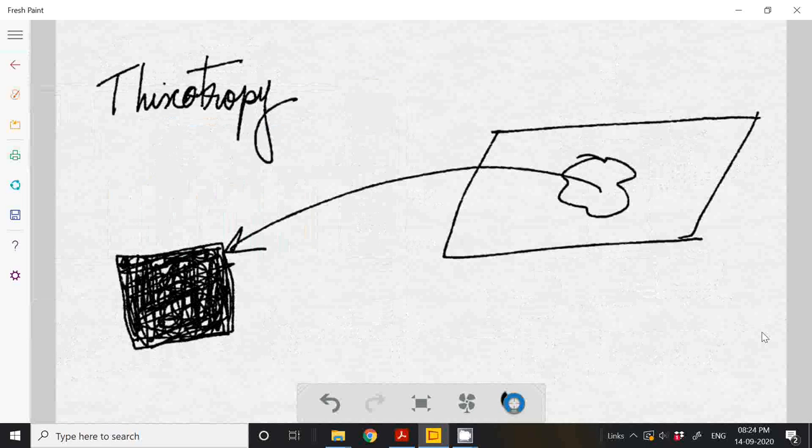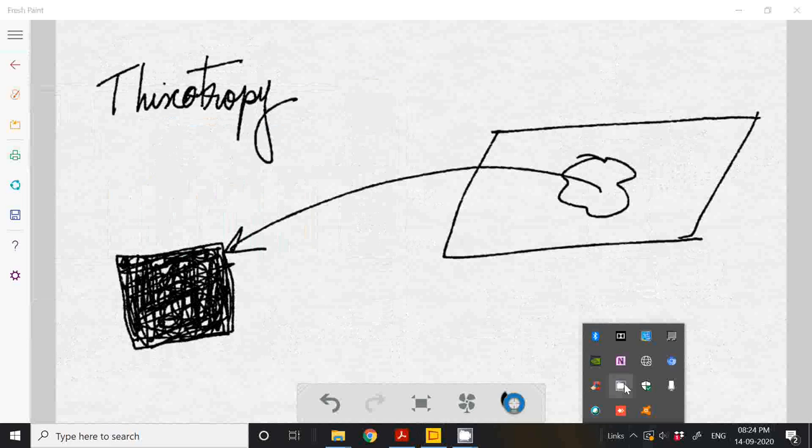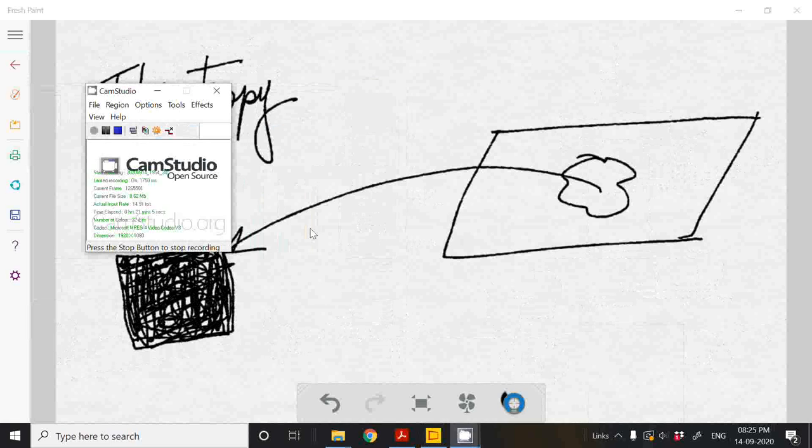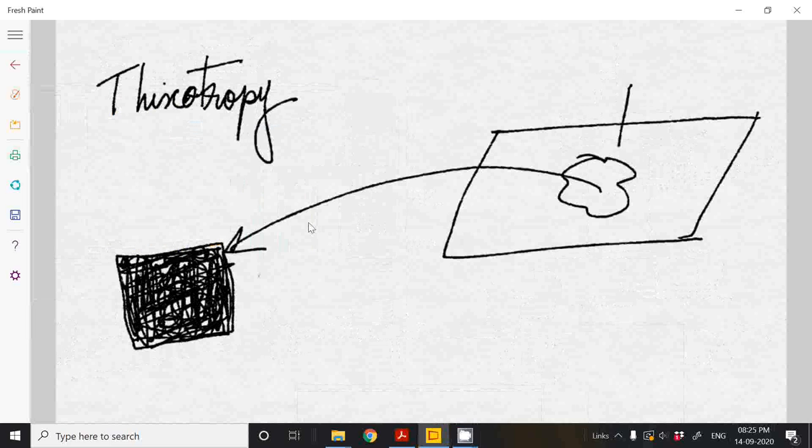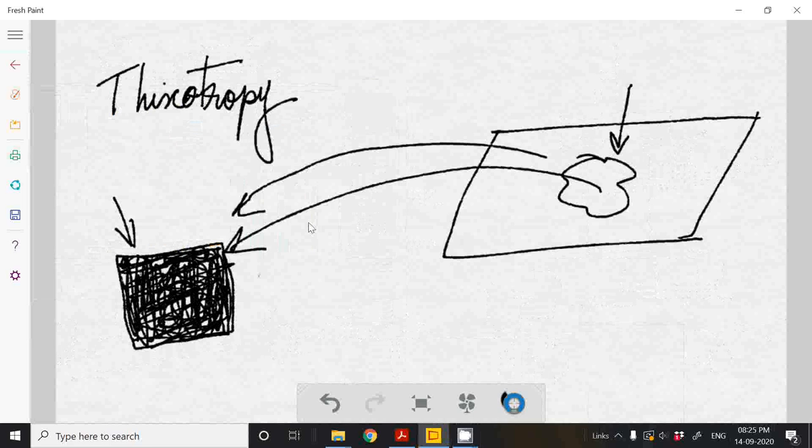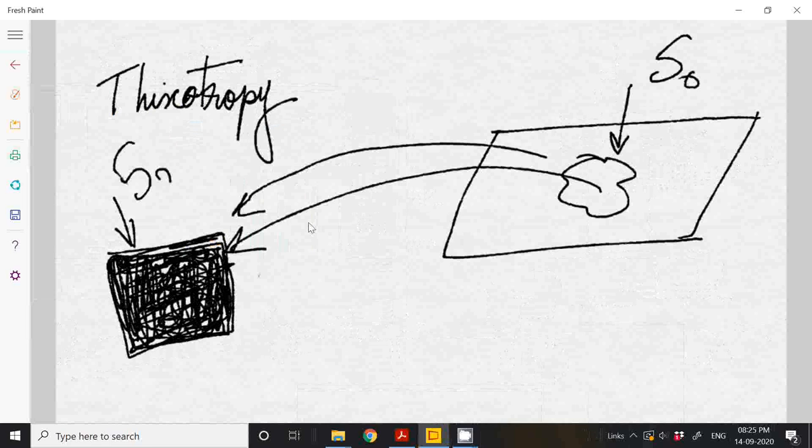Now, the strength it had at the site might not be the same strength when it is taken to the lab. So the strength that it had here at site, when it was getting transported, since it is getting some disturbance, the strength here in the lab will not be the same. Suppose originally it is S0, and now it is taken from the site to the lab, and it is getting some disturbance, and it is shaped into various shapes. So ultimately, particles are getting disturbed. So now the final strength is suppose SF.